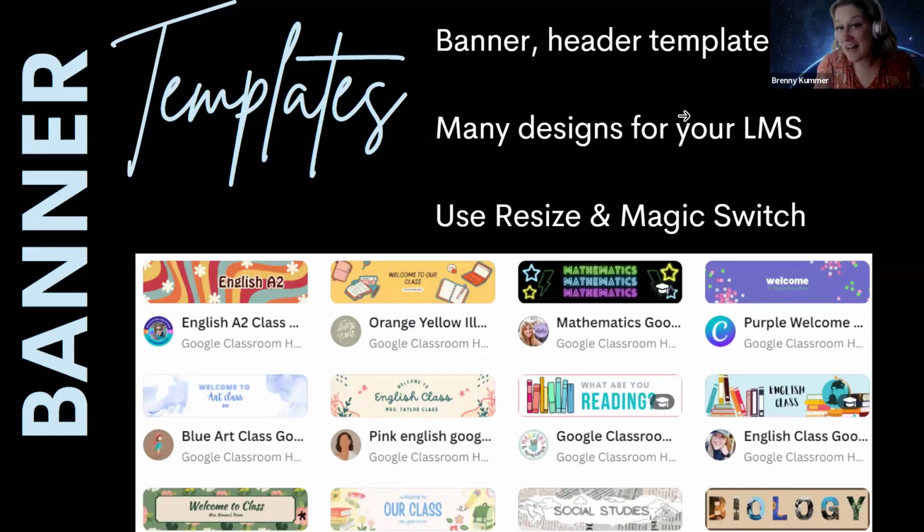And I actually plugged a lot of these into your Canvas courses at the start of the school year, when I made those for you in the summer. So there are some amazing banners and templates in here that really are sized to fit appropriately into Canvas. If you want to change things up this last semester, or at least give it a trial run before you get a new course next year, anything you make in Canvas, you can import over into a new course. But these templates in Canva are amazing for that.